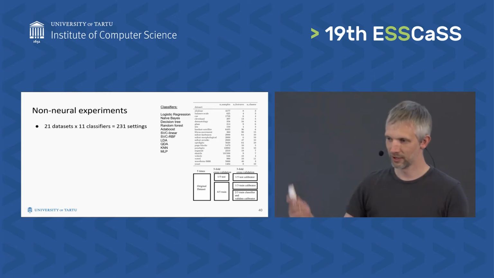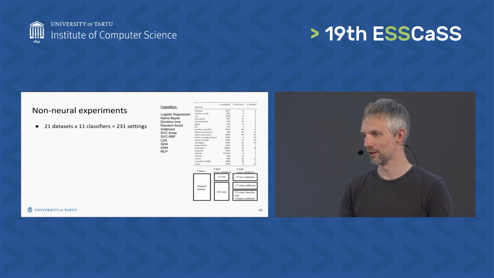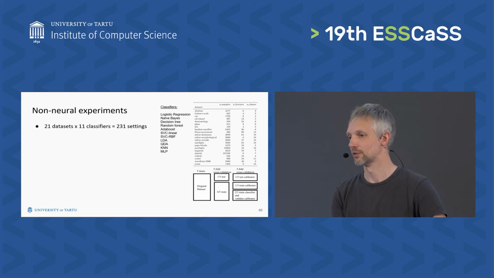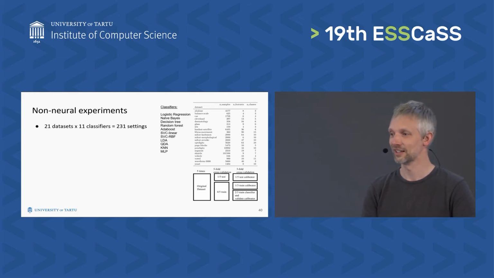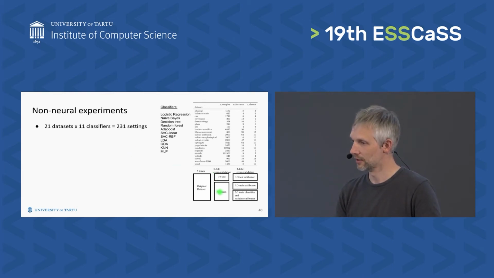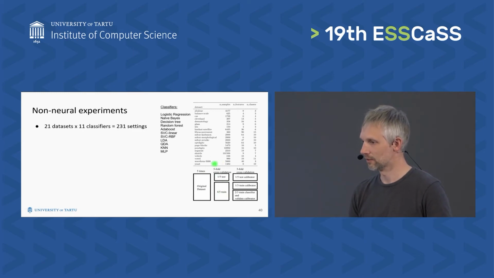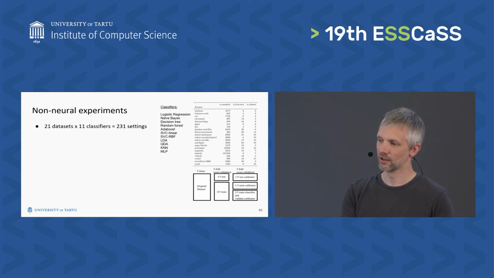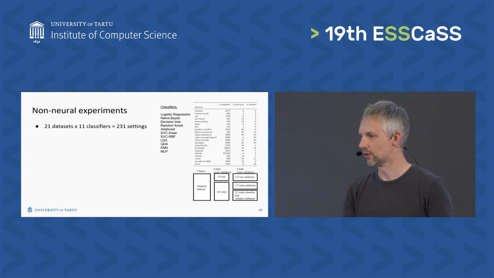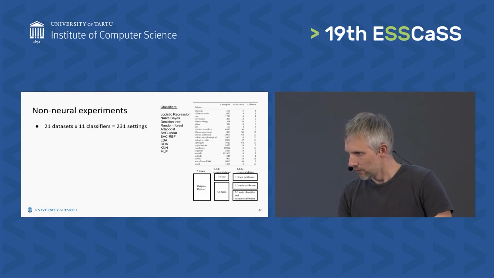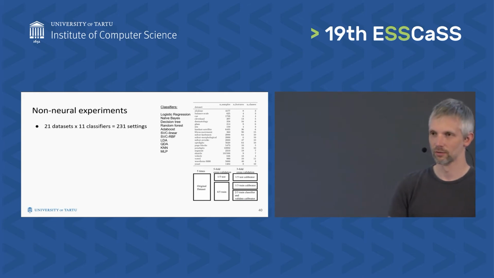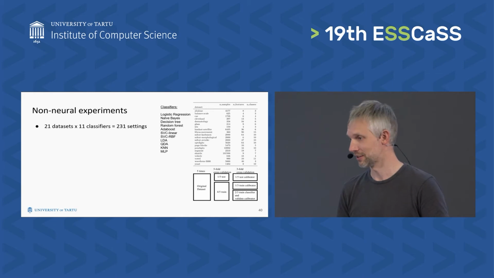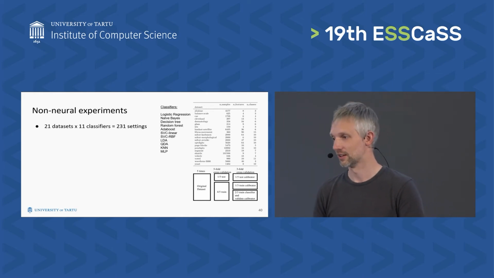Just briefly to show, any new method needs to come with experimentation showing that it is really outperforming earlier methods. So we had non-neural experiments, on things other than neural nets, classical classifiers over many data sets. Also highlighting that in these experiments we use cross-validation, but we also need to separate the calibration set from the training set. The calibration set shouldn't be the same as the training set, because otherwise we are quite well calibrated on the training set, but actually we don't see new data, and that's an overfitting issue.